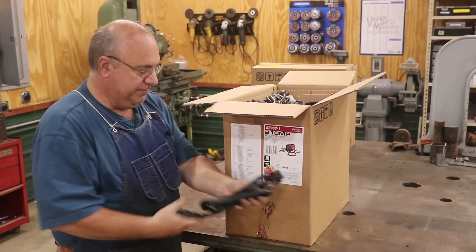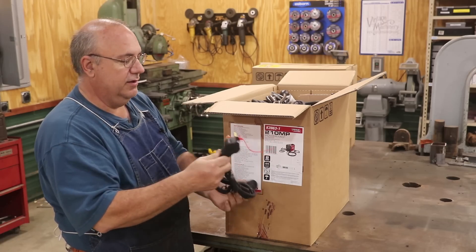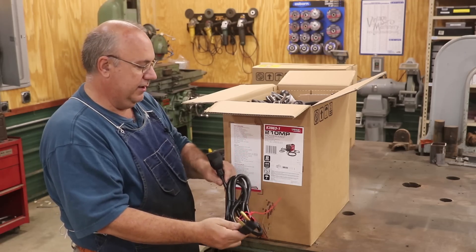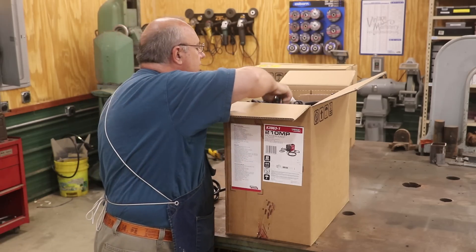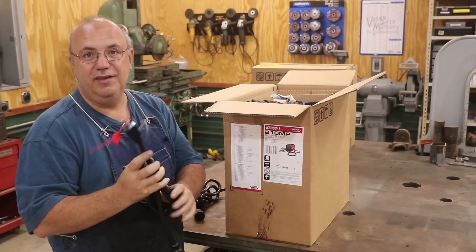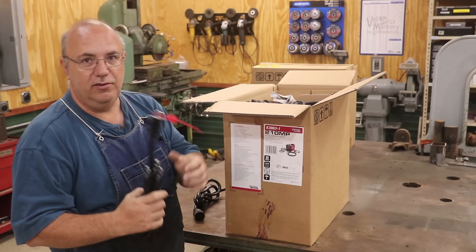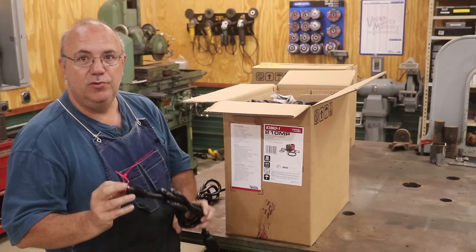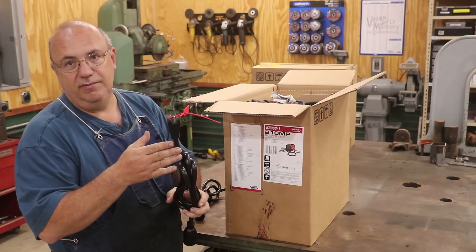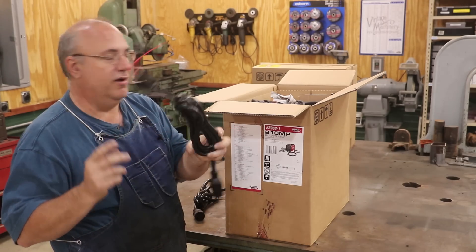At the top of the box we got a power cord to plug into the 210 outlet — kind of a dryer outlet. This is a dual voltage machine, so you can also plug it into 110. If you don't have 220, you can run this off of just a regular 110, 20-amp outlet. You don't have quite the power as you would with 220, but this is a really nice feature because if you ever need to go off-site and you don't have 220 power, you can plug this in and run off 110.